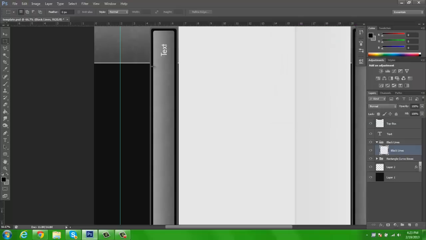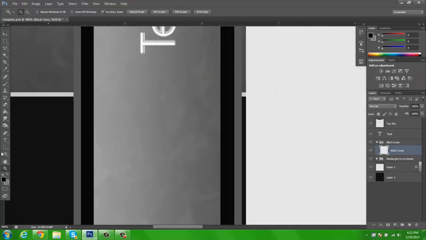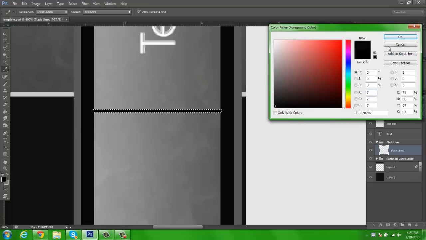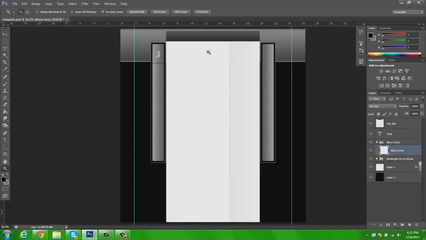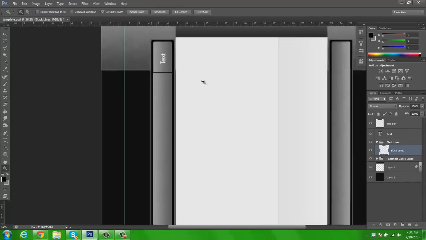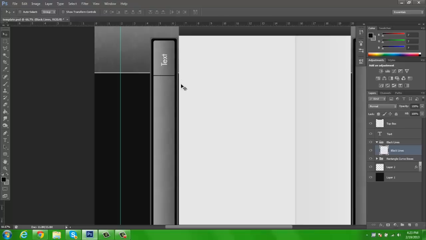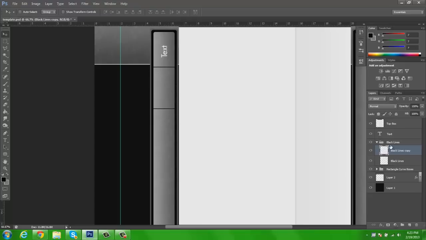Make sure you have all the way black, and just ever so slightly make a like 1 pixel, I don't know, 2 pixels, like that. Fill in with black, like that. No, actually, my bad. Don't take black. Take the background color, fill that in, and you get this nice look, which I really like. And what you can do with that is just Control J it up, and just keep copying and pasting.